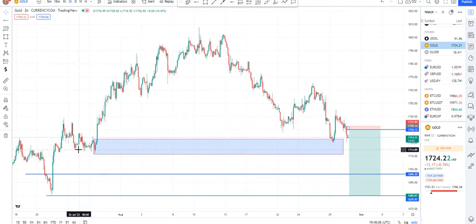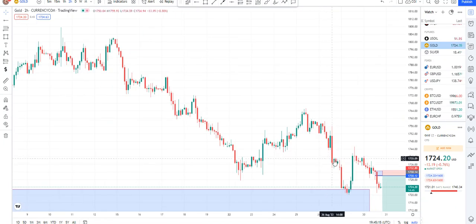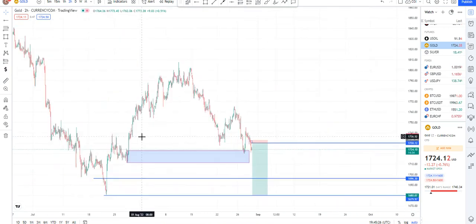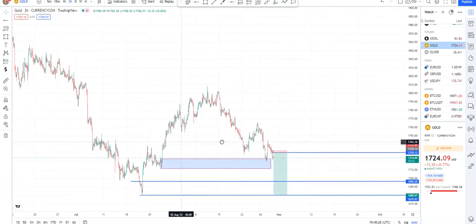That's why I ignored it, because price has already used it. It used it to induce liquidity, this internal liquidity inside this area. So internal liquidity induced, reacted to this other block here, and we are returning to the trend. So that's why I removed or ignored it there. So yeah.